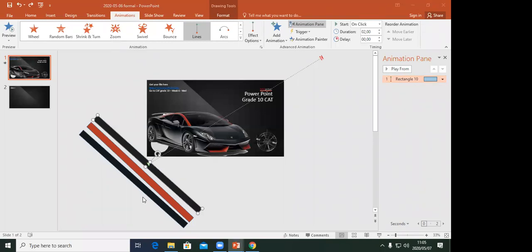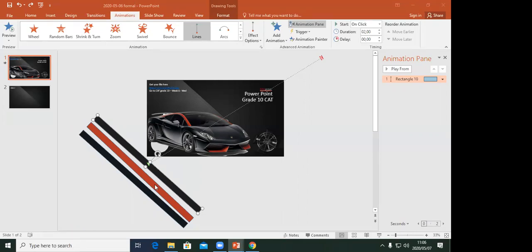So I'm just quickly going to do that, and then we'll move on to the car. You'll see yesterday you guys did the lights. I didn't add the lights yet, so we're going to leave the lights. We're going to work on something else, just animation pane and animations around the PowerPoint and the grade 10. Tomorrow we'll go on to the navigation. We'll quickly do more navigation, and then we'll focus on smart art. Okay, so I can start. Is everybody ready? Okay, so let's go.